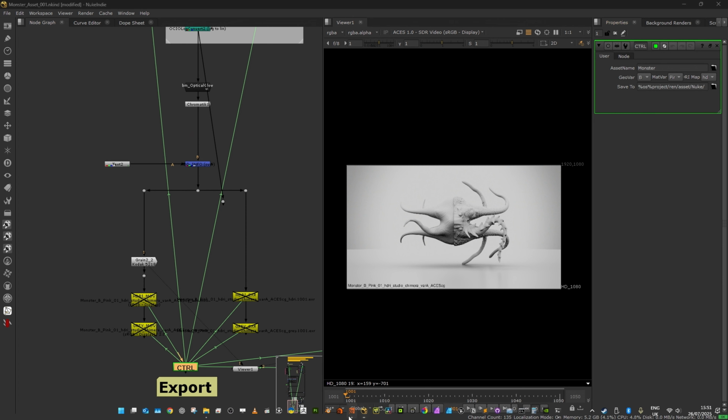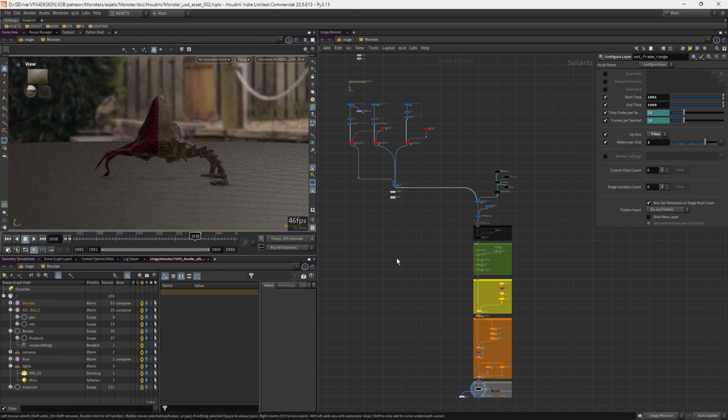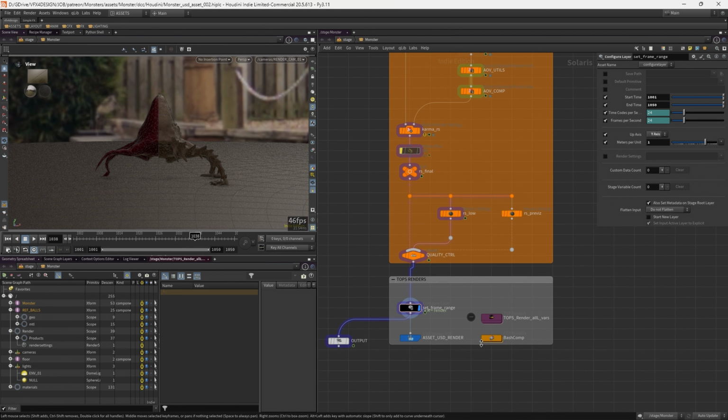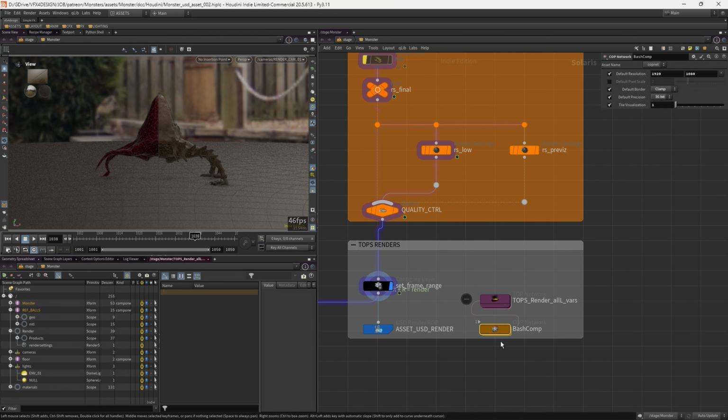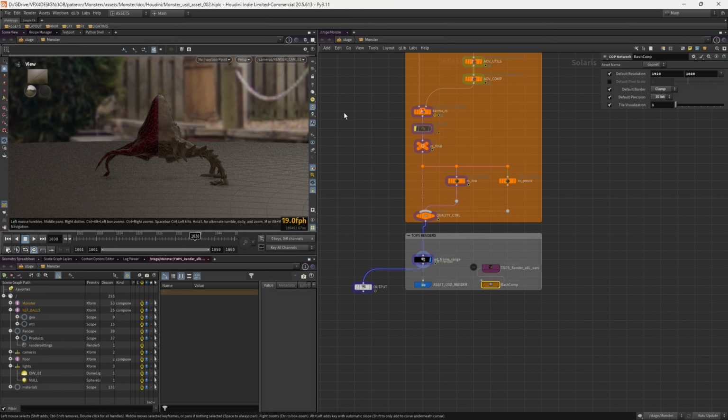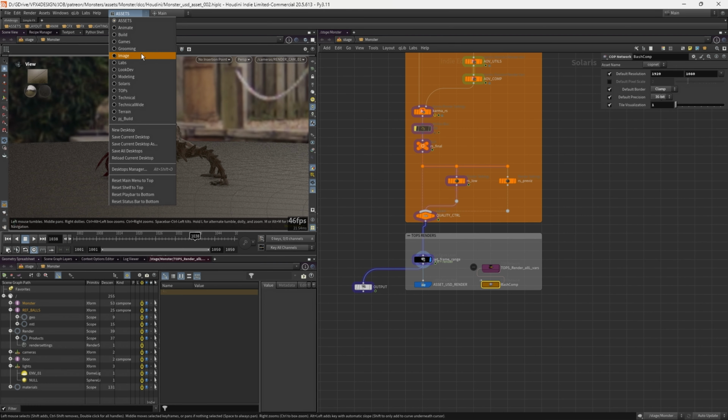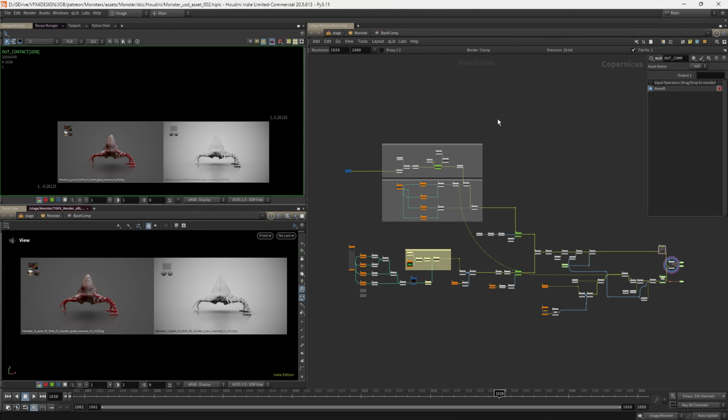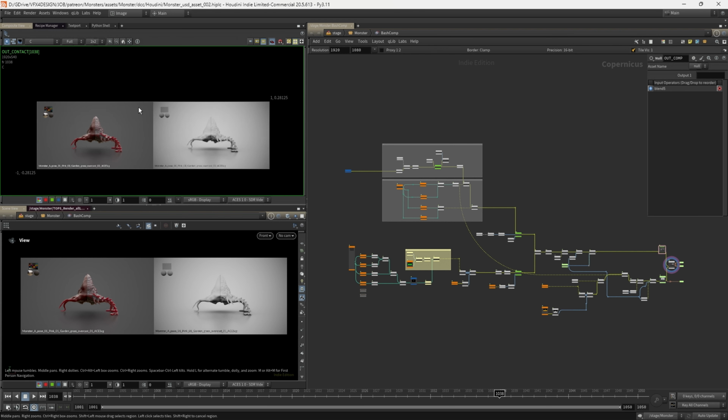But I thought, let's go into Copernicus and recreate that whole thing. Down here, you may have noticed this thing lurking around. I'm going to change desktops now to an image compositor desktop. I'm going to go to image, and this is a desktop where we are presented with the Copernicus view. I've got a couple of things like a recipe, textbox, Python shell, and down here a scene view, and they're all linked one-to-one. Whatever I see and interact with is going to be displayed in the viewer here.